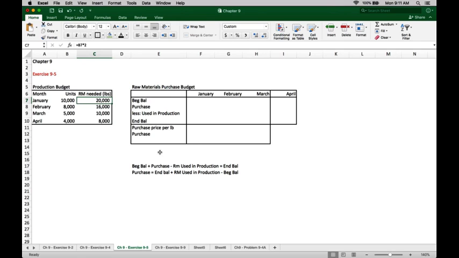So again, our goal over here is to calculate how much we need to purchase. What is going to be used in production is what we're looking at, and the emphasis here is on how much should be purchased. So the planning over here is for purchase. They've given us the beginning number for the month of January. They've told us it is 4,000. They've told us the purchase price is going to be $3, and our ultimate goal is to calculate this purchase dollar amount.